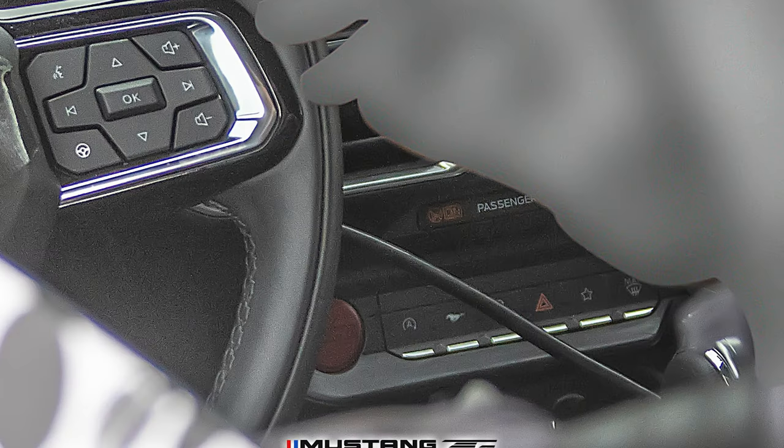Here we're getting a closer look at the drive modes. I saw the pony button — Stang Mode believes it lets you change drive modes like track or wet conditions. I also saw a star button and I'm not sure what that represents. It could even be a fake-out, because I doubt someone with a camera was able to get this close to a Mustang without Ford knowing. So maybe some of those labels are misleading. I still wish the fighter jet switches were there, though.